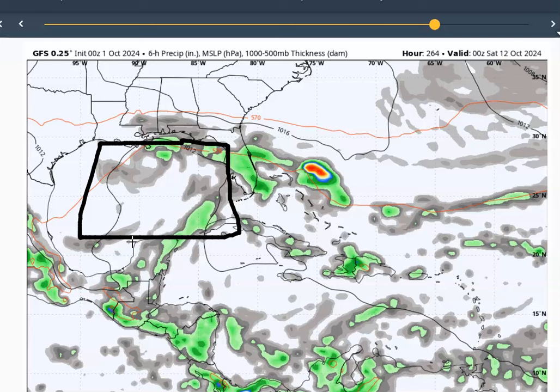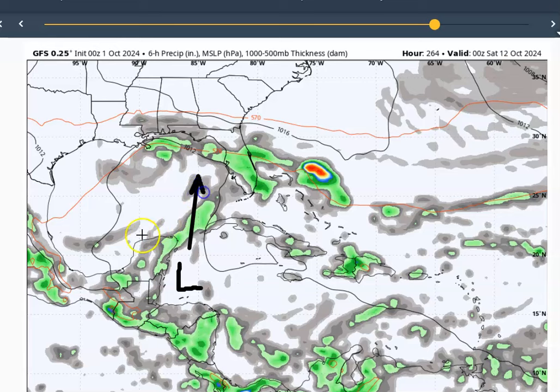And the other thing, too, is I just don't see anything that's like Helene as of right now. If you're going to get something that's like Helene, you have to get one of two scenarios. You either have to get a tropical storm that develops down here in the Western Caribbean and moves north, or you have to get something in the Gulf that firmly develops and then moves northeastward. Those are your two scenarios for most scary situations of storm surge and strong winds, and neither one of those is really showing up right now.